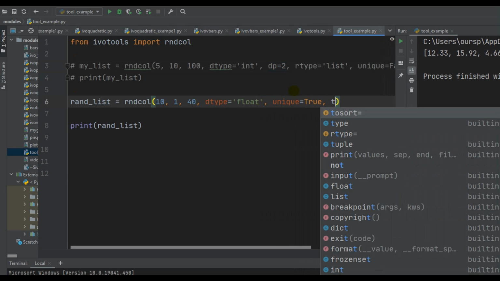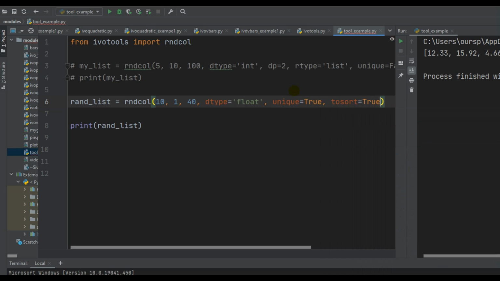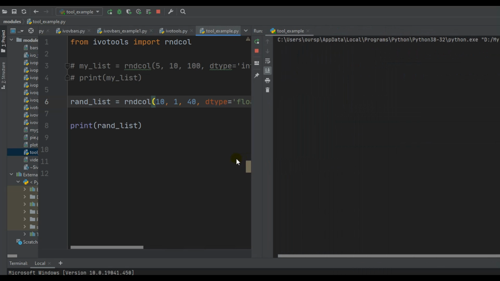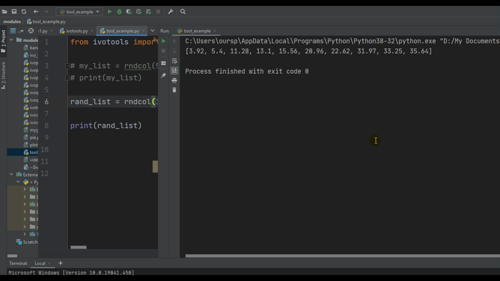So toSort also equals true, guys. All right, so let's run this now, and you will see that I get back a sorted list, guys, which is in numeric order from smallest to largest, and you will see, guys, that there are no duplicate values in that list of random numbers.